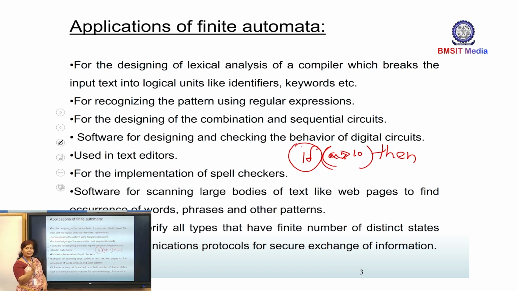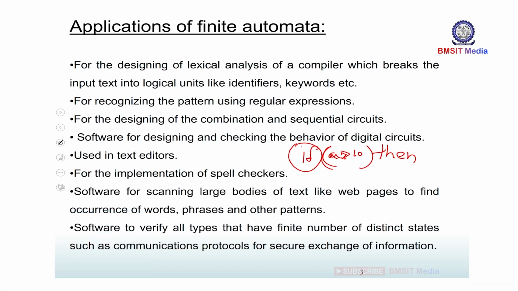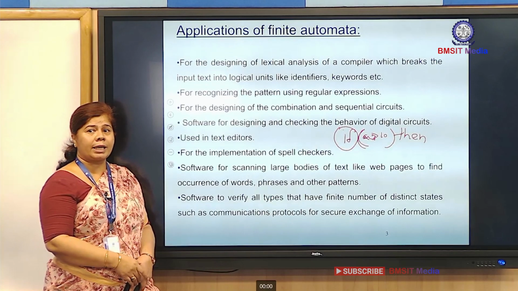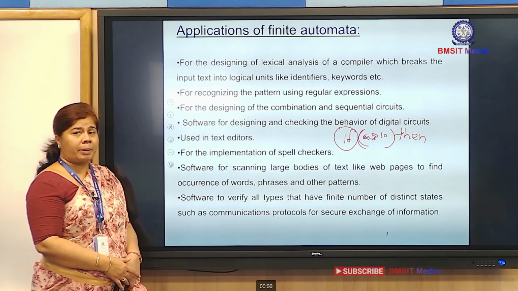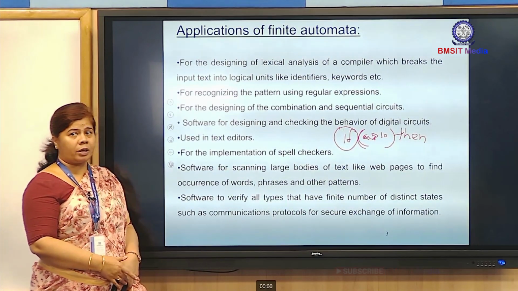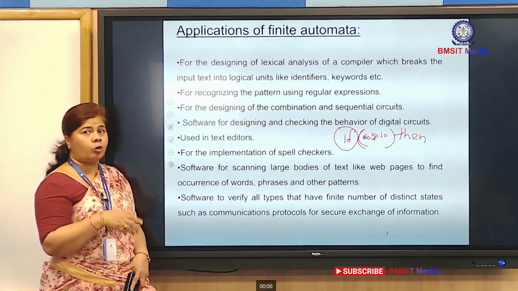To design that lexical analysis phase, you can take the help of finite automata concepts. How exactly this is done, we will see in the coming concepts, but in the lexical analysis phase of compiler design, we majorly use the concept of finite automata. Then the other application of these concepts is in recognizing patterns using regular expressions. For example, if we want to recognize a pattern somewhere, either in a web page or in a document, you need to match the pattern. So how to match that pattern?